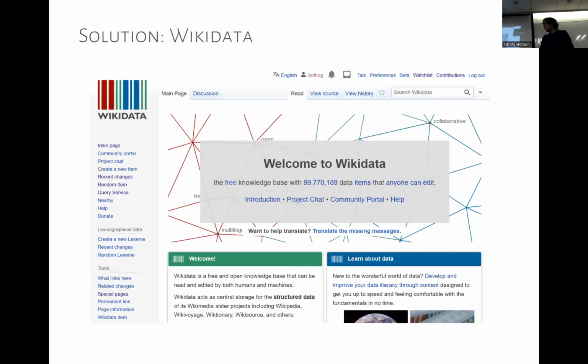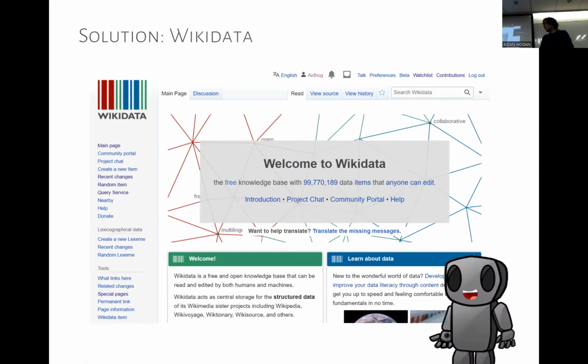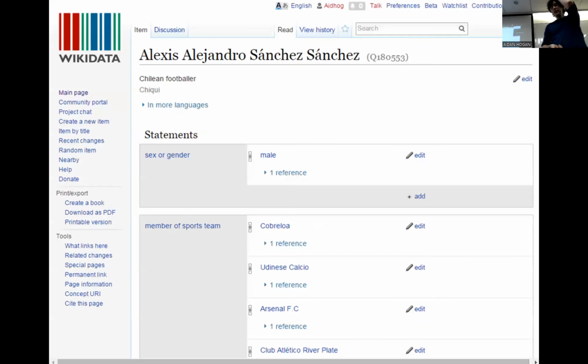The solution to this problem is to manage the structured data of these Wikimedia projects like Wikipedia in one central location and in a way that's agnostic to languages, and also to make this machine readable. It uses some semantic web stuff that we'll see later in the course, RDF, SPARQL, and so forth. So we have this semantic web version of Wikipedia, which is very interesting.